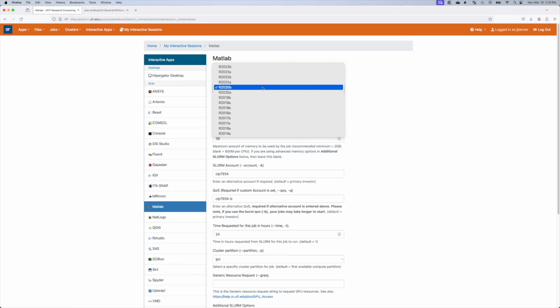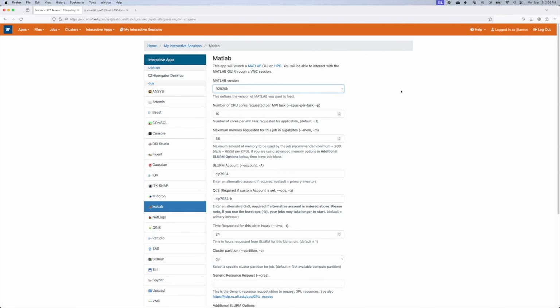So I'm going to use 2020B. You could use something newer. Any of these should work, but I generally don't recommend using the newest version. The other thing to keep in mind is if you're doing a study, you want to use the same version for that entire study. That's why there are some older versions on here, but 2020B should be fine.